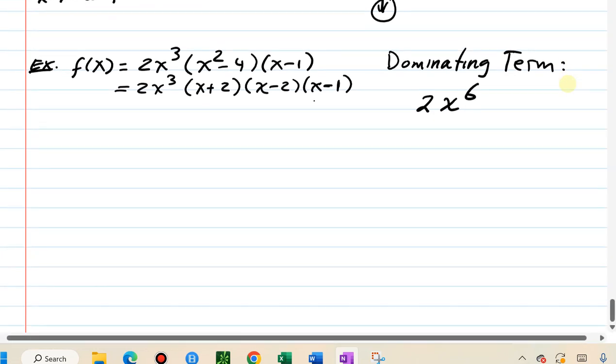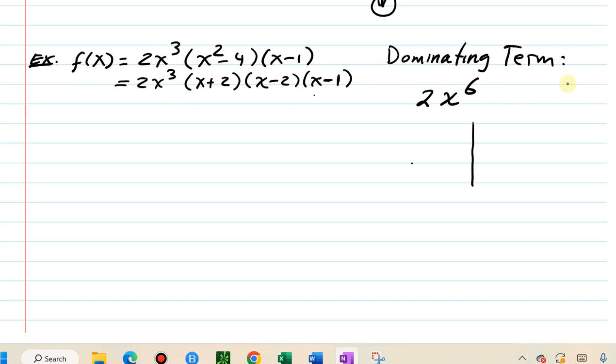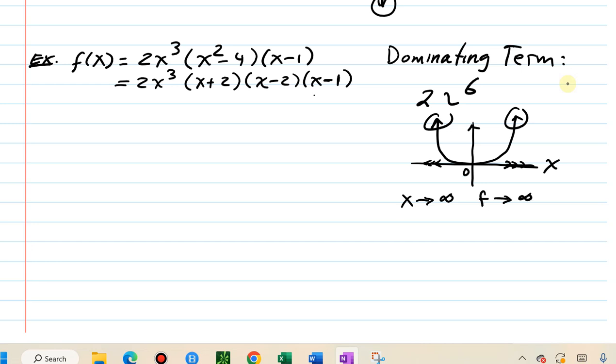Now, that means the extreme or end behavior is going to be like x to the 6. Remember, x to the 6 is a power function and even. This is how x to the 6 will look. And these are the extreme behaviors. As x goes to infinity, and the leading coefficient, by the way, is positive, so that's not going to influence the arrows. The graph is not going to reflect. It's not going to flip over. So as x goes to infinity, the function goes to infinity, and as x goes to negative infinity, it still goes to infinity. Right? Here's infinity here, infinity here.